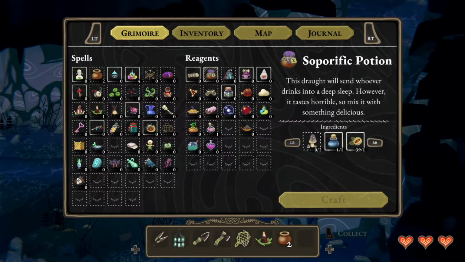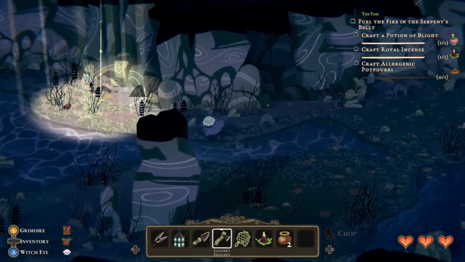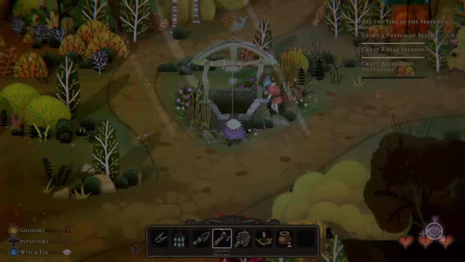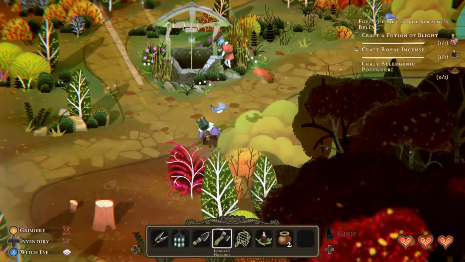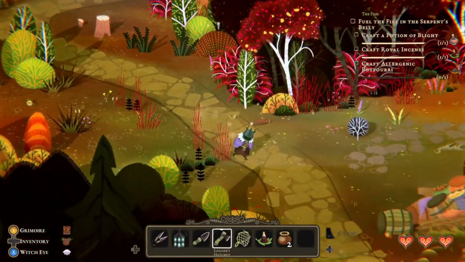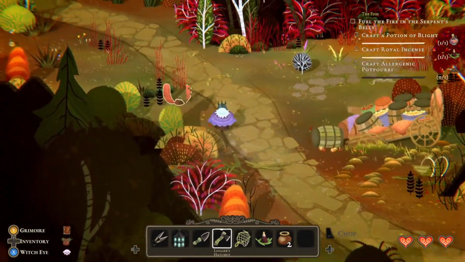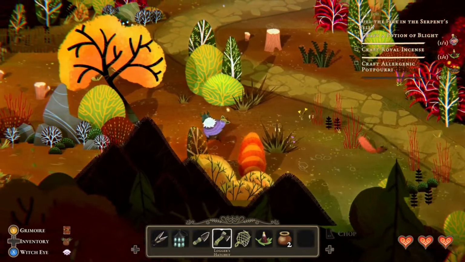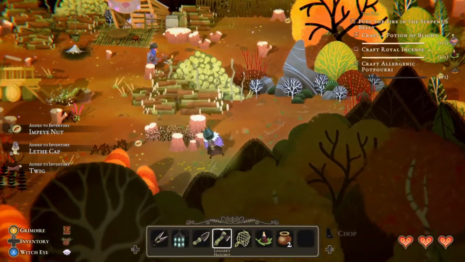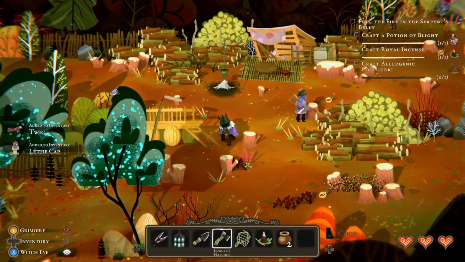And now we can make the soporific potion. Well, actually we can't, because we need more of those mushrooms. Let's find us some rotting logs. There ought to be some around here somewhere. There we are. One mushroom, and that ought to give us another.